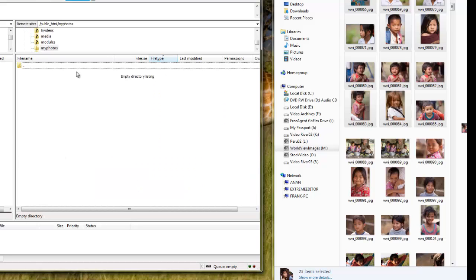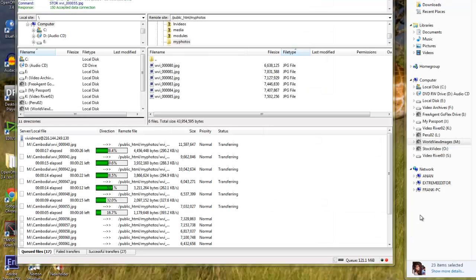Right now it's a big empty directory. Let's just go back and drag and drop from our hard drive over into our FTP program, drop them in that empty directory, and away they go up to the server. All right, and the speed at which this happens will depend a little bit on the speed of your internet connection, and also the time of day and the routing between where you are and your server.